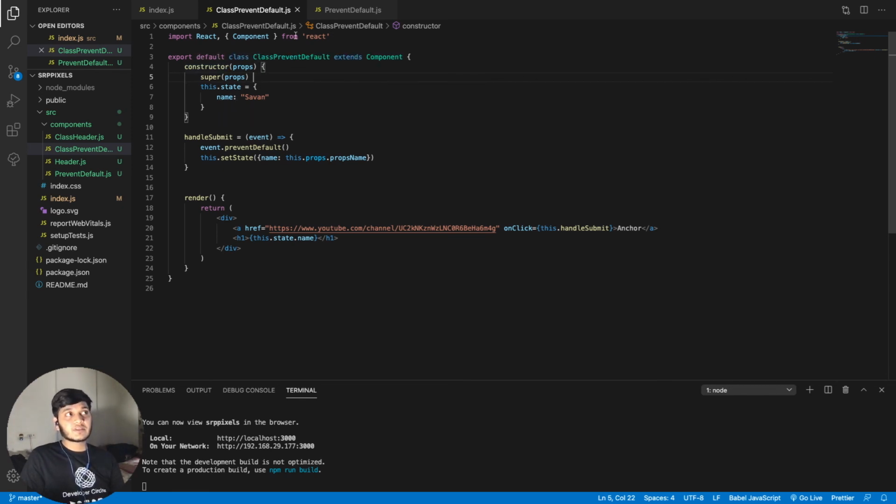The use of props is, if you are having a form or anything of that sort, then whenever you are getting data from the backend in the form of props, you can change the value of that name or any of the data by just setting the state to the value of that props. So yeah, that was the use case of this particular example.